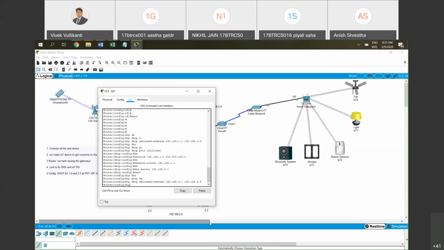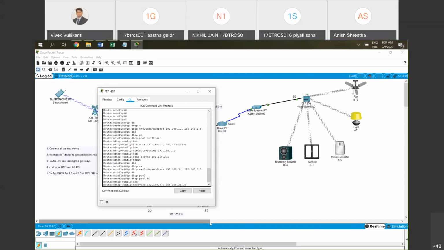And then we're going to say IP DHCP pool. This pool is for, let's say, the home gateway site or WAN emulation site. Pool is home gateway, whatever it is. So that is for the home gateway site. Then I'm going to say network is 192.168.0 network with a subnet mask of 255.255.255.0.